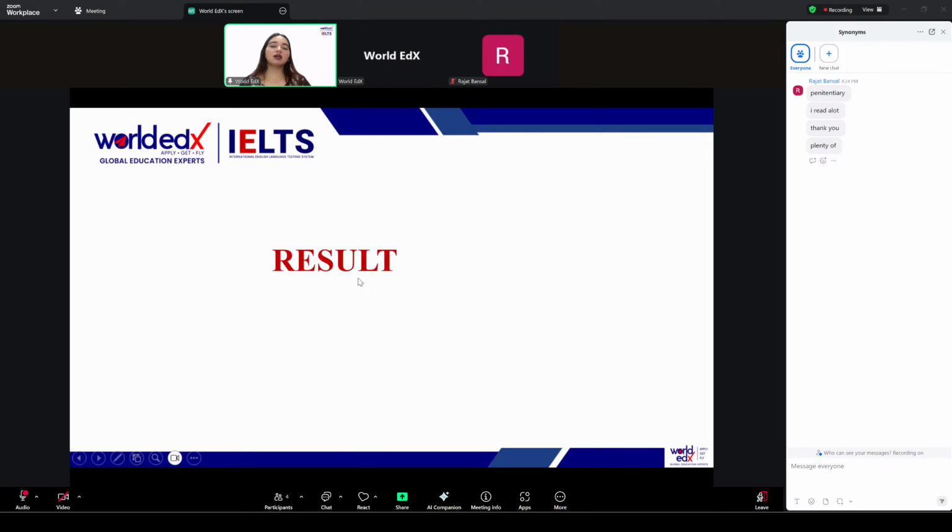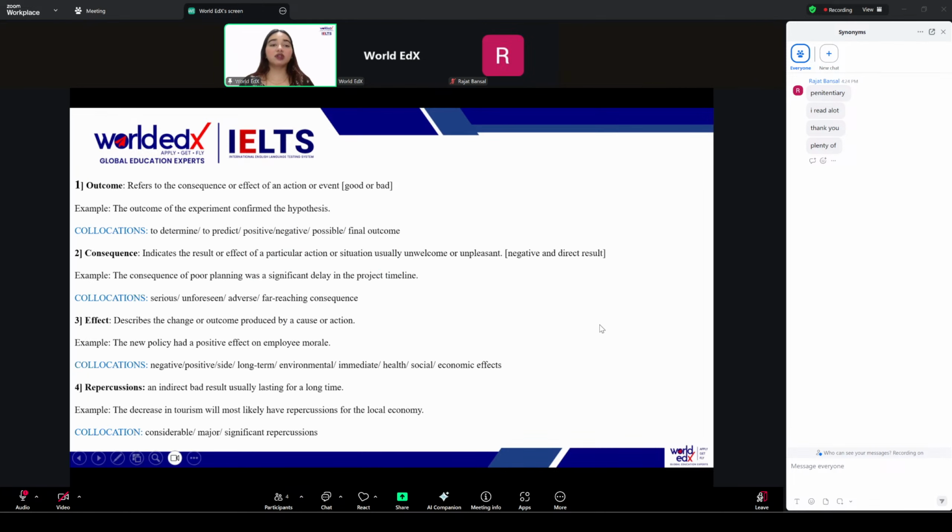So that's another. Coming to the result, you will have to use results quite often in the writing section, because you write a lot of conclusions there. So some synonyms for conclusion are something you should remember. You can use to deduce, to summarize, to reiterate, to sum up. To deduce is another synonym that we can use.